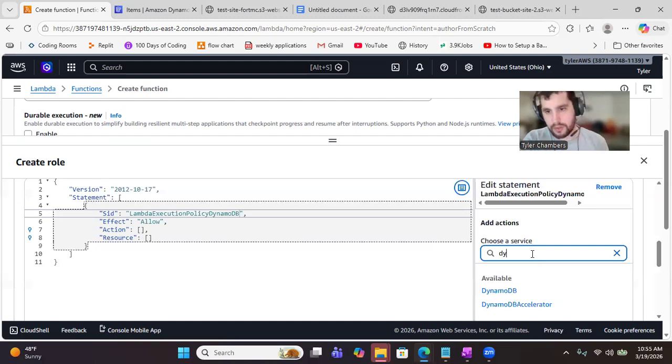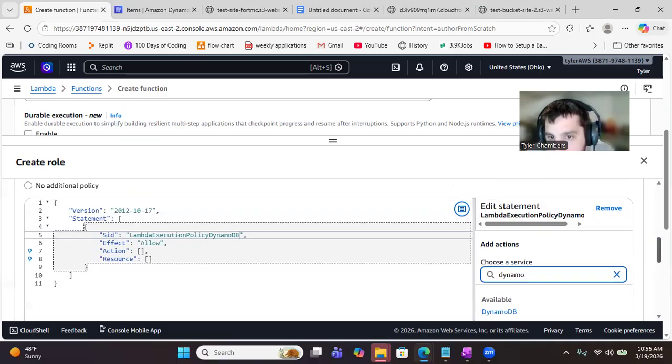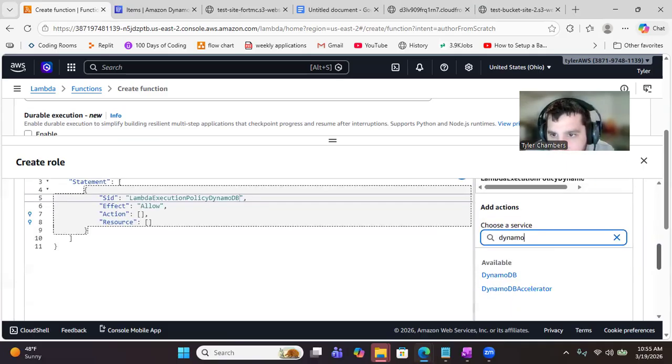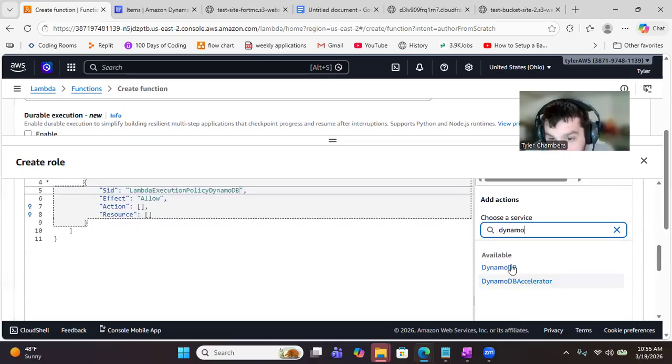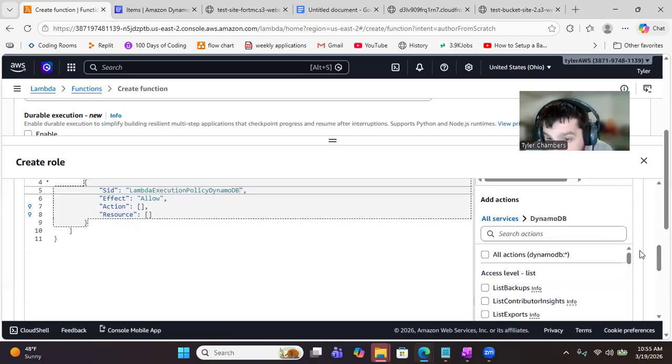So we're going to choose a service here. If you've never used this panel here on the right, it's actually very intuitive.